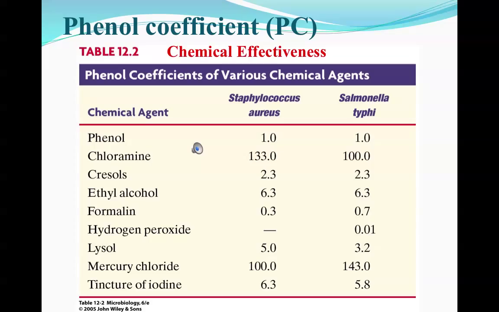We look at more likely disinfectants that you might use in your everyday life, things like ethanol, which has a coefficient of 6.3, and tincture of iodine. The tincture of iodine has roughly a 6 as a phenol coefficient. So again, it's a little bit better as a disinfectant than phenol, and in fact is safer as an antiseptic because phenol has now been characterized as a mild or weak mutagen. As a mutagen, it can cause mutations in bacteria, which means it has the potential to cause cancer in people.